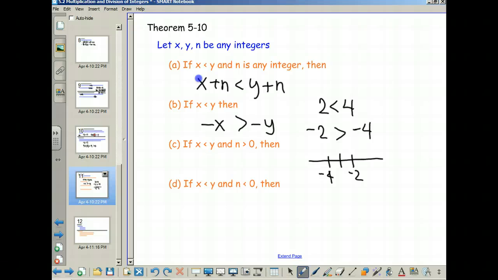And then again, we're going to take this idea of multiplication one step further. So if we take this x is less than y and a positive number, we can multiply by n, and it will not change the direction of any inequality. Now one notices then that on the second one here, this condition changes. Now I'm going to multiply by a negative number. In essence, I'm doing part B, but in general, not just by negative 1, but by any negative number. And if I multiply by any negative number, so I still have xn and I still have yn, but then just like on part B, the direction of my inequality changes.